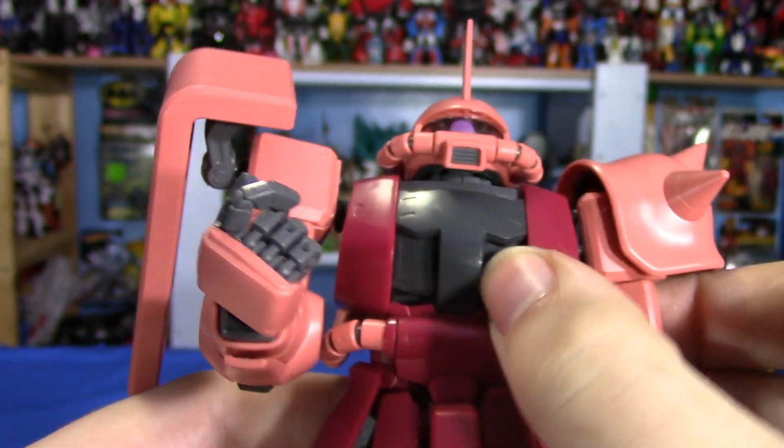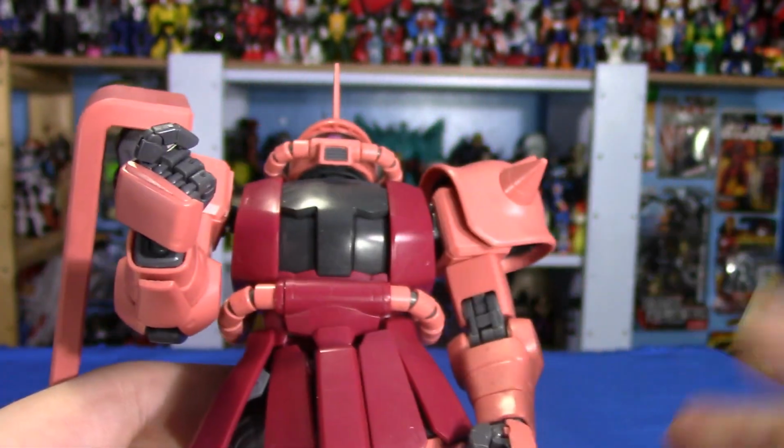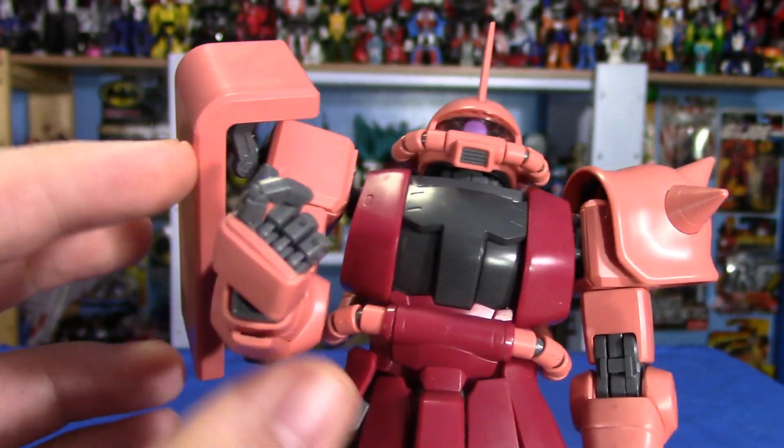I don't believe he has any other hands either, so it's not like the Master Grade Gyaradoga, where you have optional trigger finger hands as well as articulated hands. You just have the hands you get there.